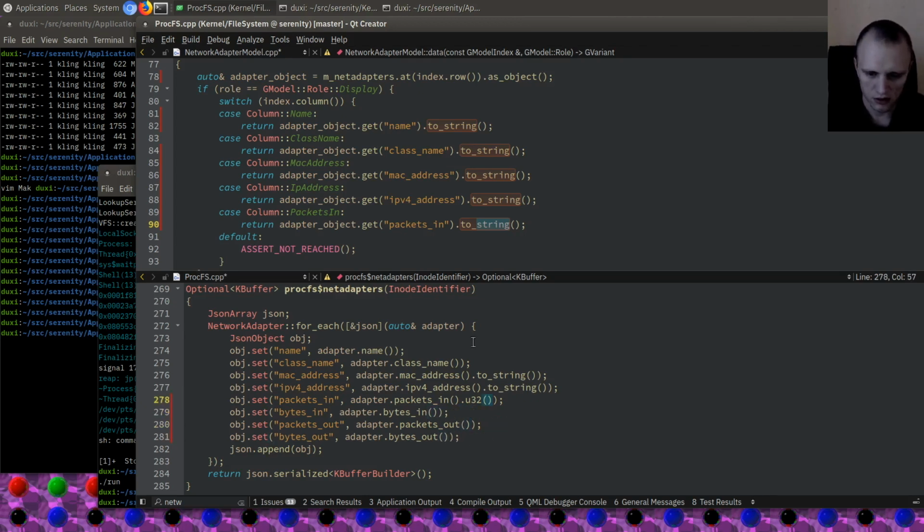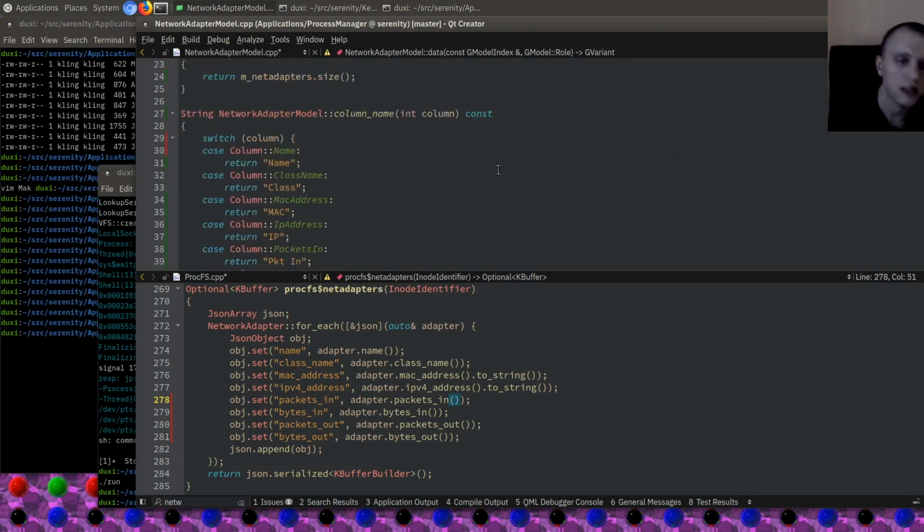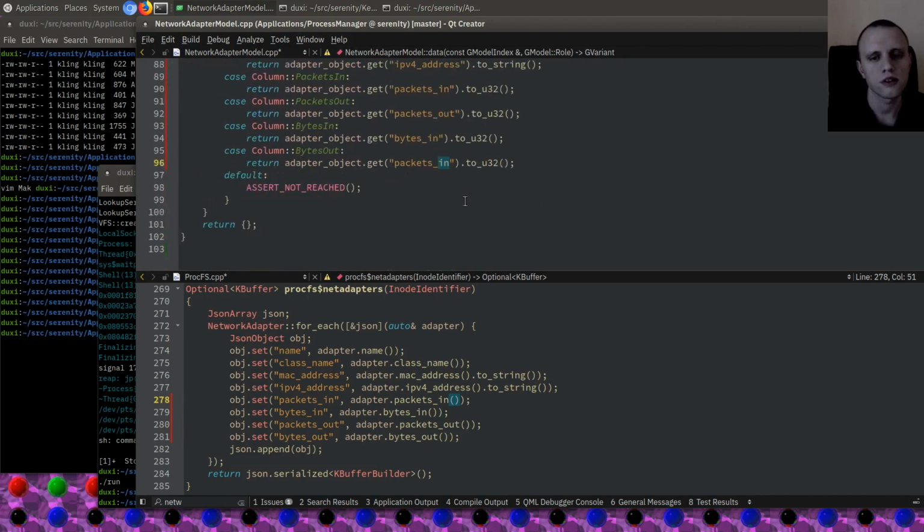Wait, what am I doing? That's not at all what I wanted to do. I wanted to do this. Packets in, packets out, bytes in, and bytes out. There would probably be some nice way to create one of these classes from a little description.